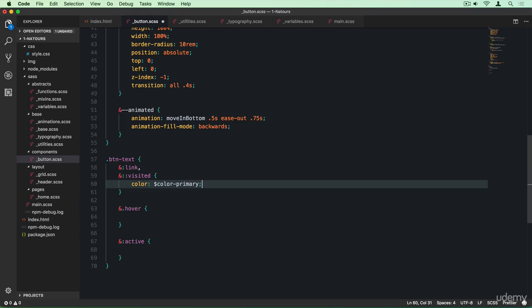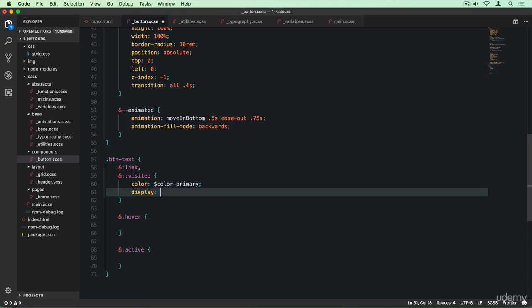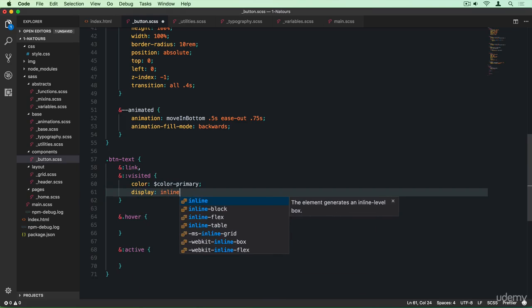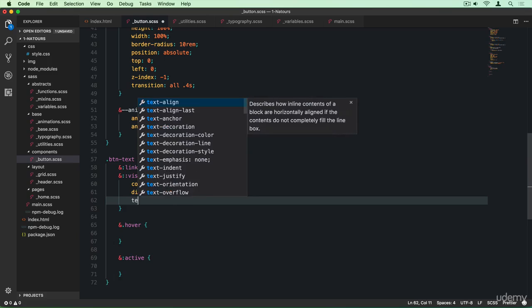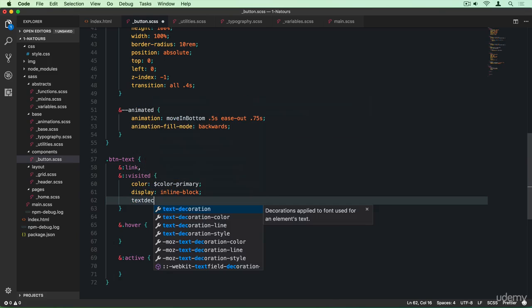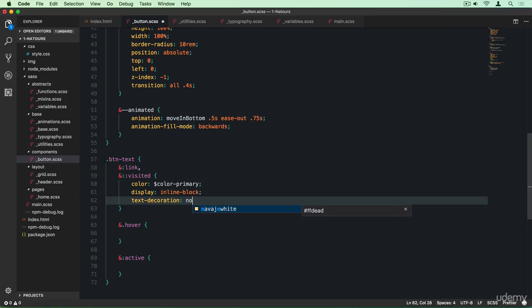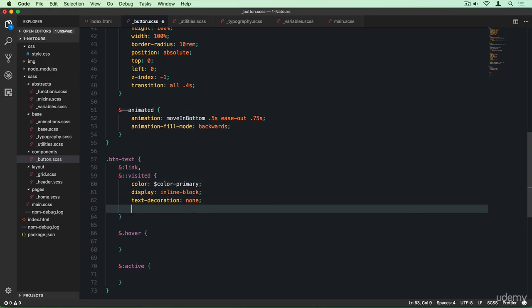So our green color, we are going to display it as an inline block as always, so that we can use the box model properties on it, like padding, margin, and all that good stuff. So inline block. Then we want to get rid of the underlining. So text decoration none, because we want to put our own decoration, so our own underlining.